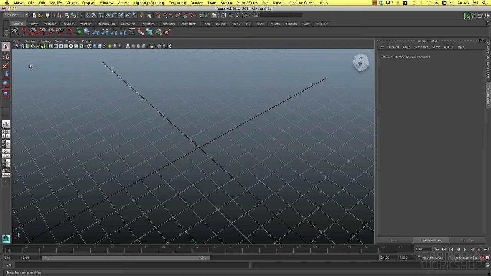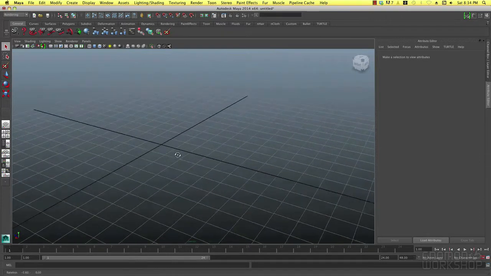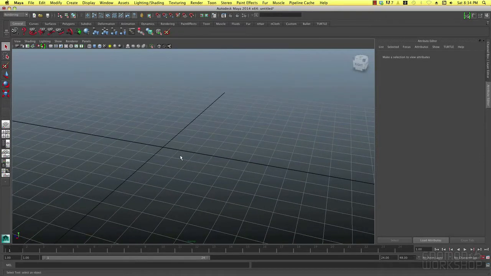As you can see when you start up Maya, I have a grid here, and I'm looking at my virtual set. So I think of Maya as being kind of like an entire movie studio. It's just this huge place where you can create any number of things, everything from models to dynamics to rendered animations and so on and so forth. So there's a lot you can do just within the Maya environment.